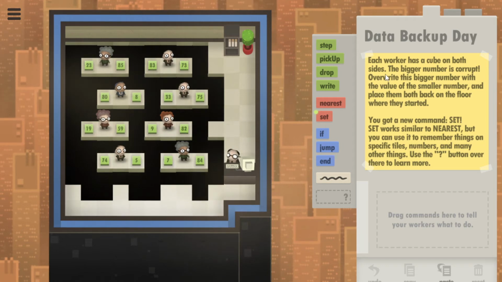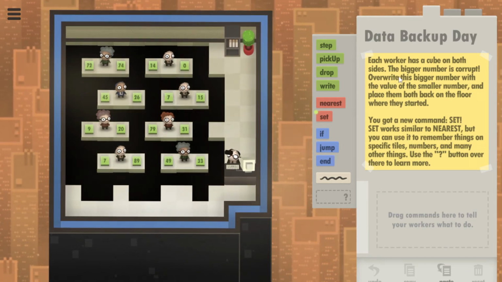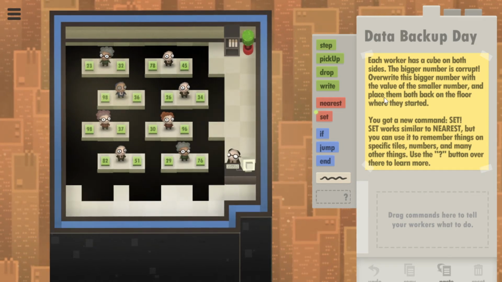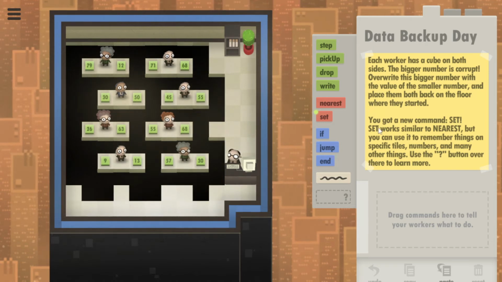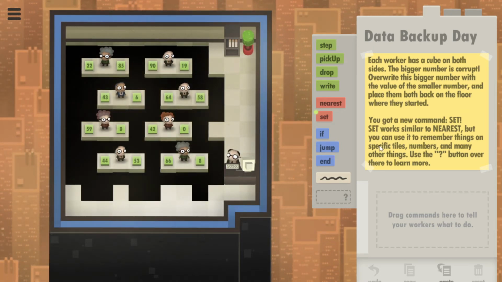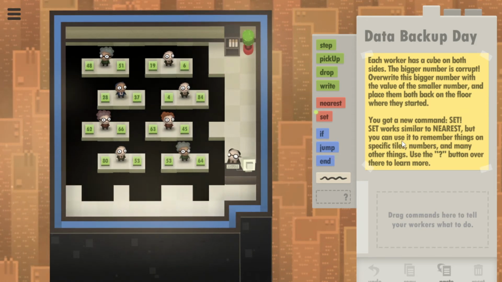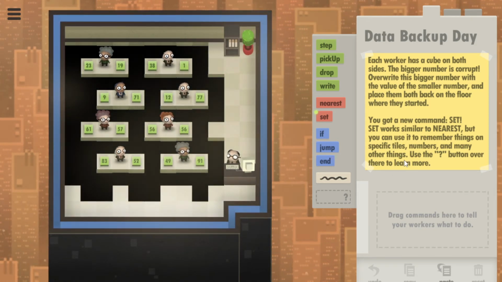Okay, each worker, the cube on both sides, the bigger number is corrupt. Overwrite the bigger number with the value of the smaller number and place them both back on the floor where they started. Get a new command, set. Set works similar to nearest, but can use it to remember things on specific tiles, numbers, and many other things.